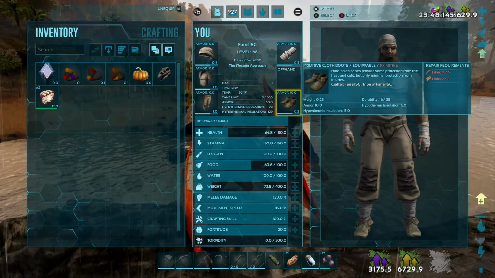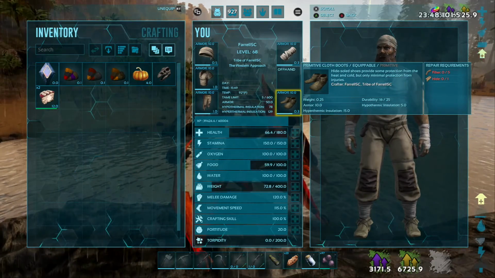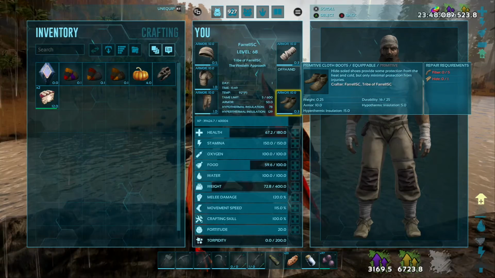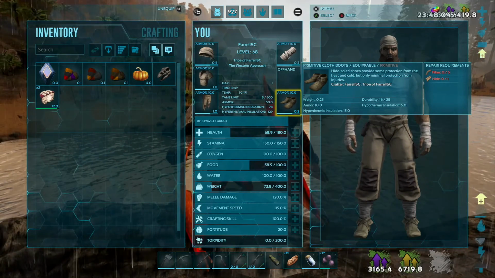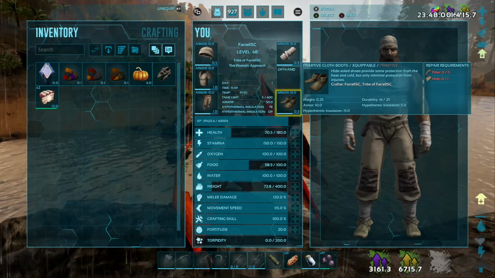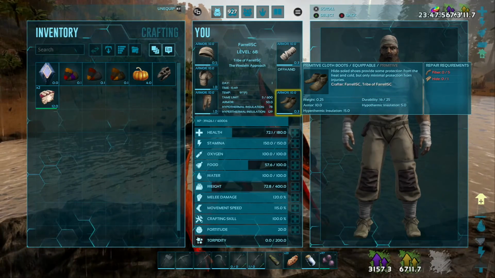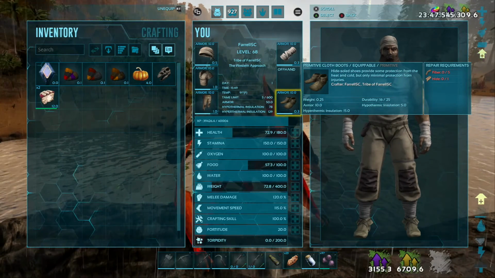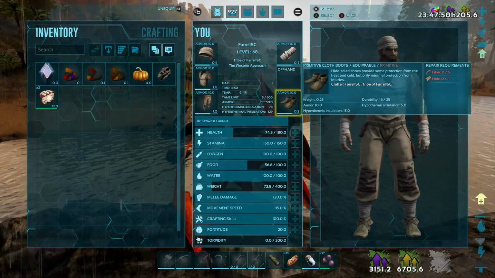I'm going to keep oxygen. Oxygen I'm going to boost up eventually, but for right now, it's alright. Food and water are always going to stay at 100. Weight's at 400. Melee damage is at 120. Movement speed's at 115. And I had a little bit of fortitude, brought that up to 20. Eventually, we're going to try to get an otter, which will give us a huge fortitude buff. But for right now, I think we're pretty good with 20.